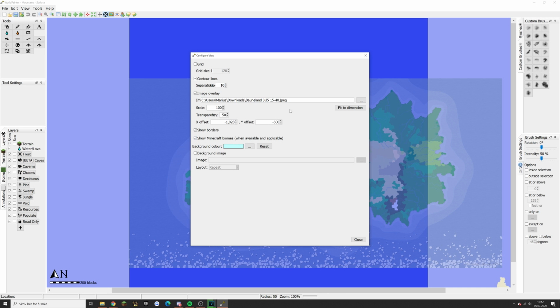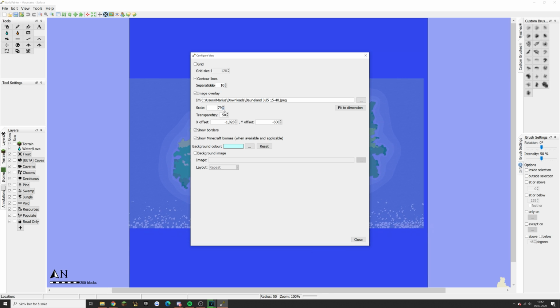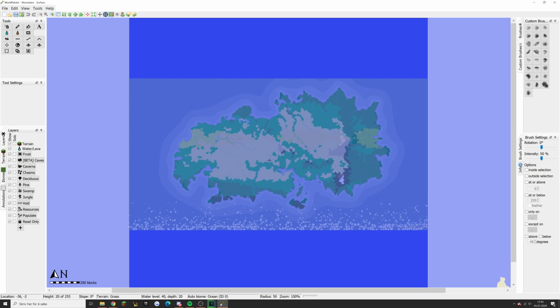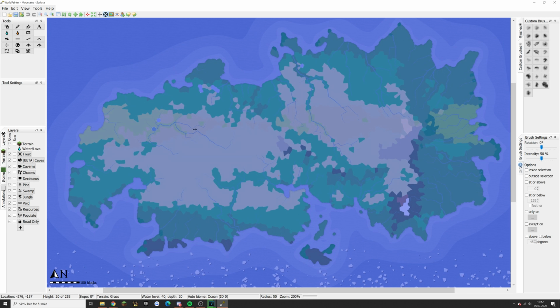And we also want to scale it down a little bit, so you can use the scale button here and just do something like this until we have something that works. So now we have an overlay, and this is going to be very helpful for creating the actual continent. So you might even want to zoom in like that, and then you're going to take the button here, which is raise height. And what I like to do then is just start with a general one. Use a smooth brush and just get the land up here.